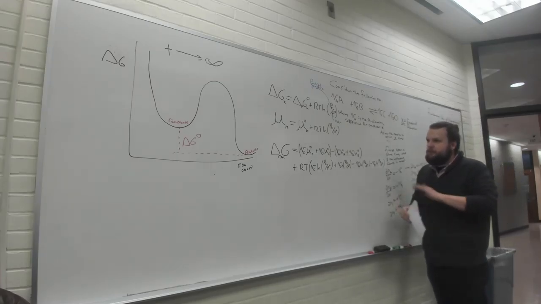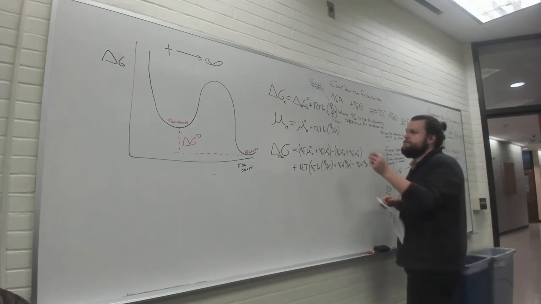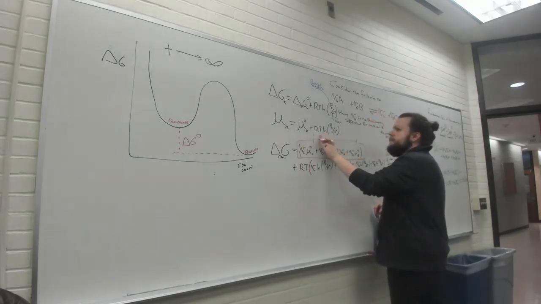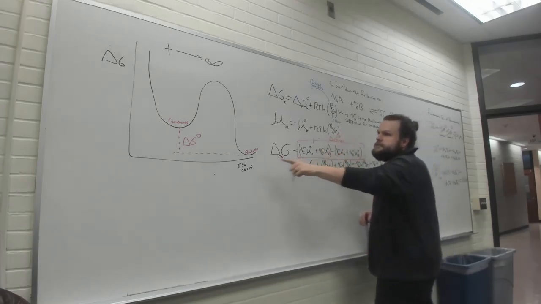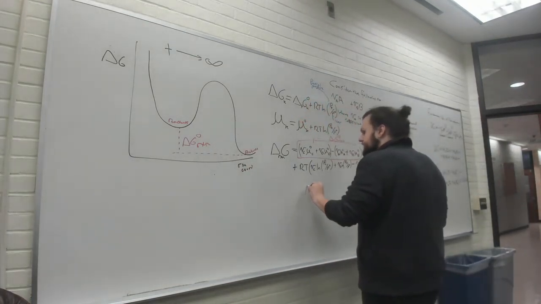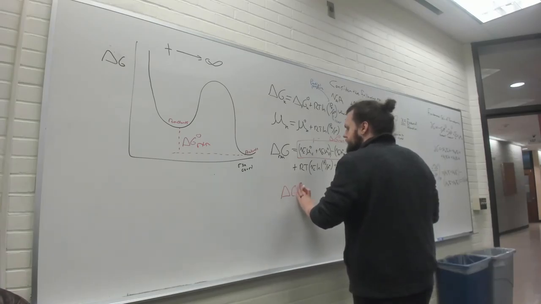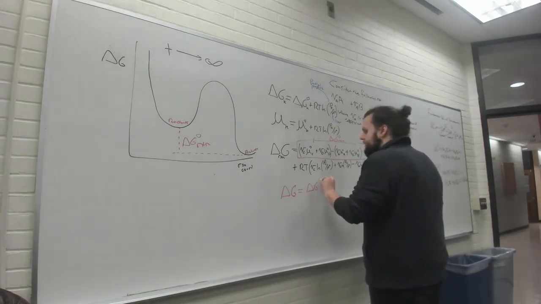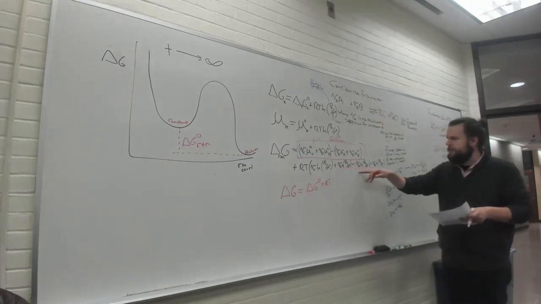But the fact of the matter is that we don't even have to worry about chemical potentials, because by this definition here, this term right here, I'm going to draw it in a box instead, is just delta G star of the reaction. It's this right here. So that means that delta G, the current G as a function of X, or the Gibbs energy of the system, is going to be its standard Gibbs energy plus RT ln, or RT times the log, times all these logarithms.